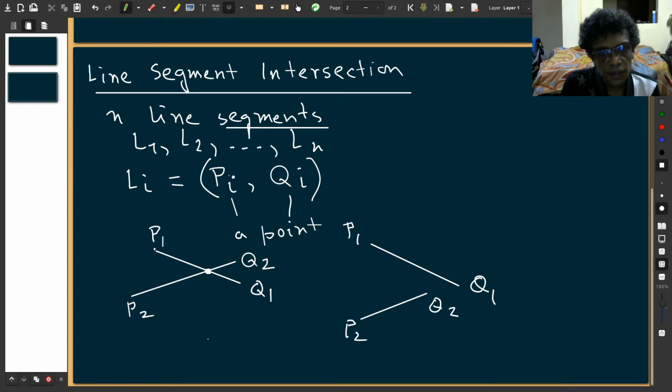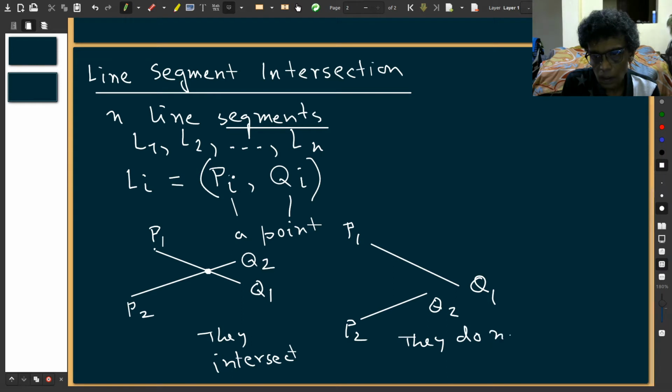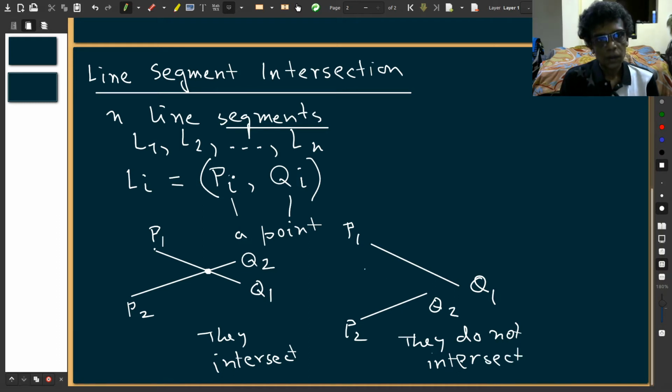So they intersect in this case, and in this case they do not intersect. Okay. And this is the intersection point which I want to output.